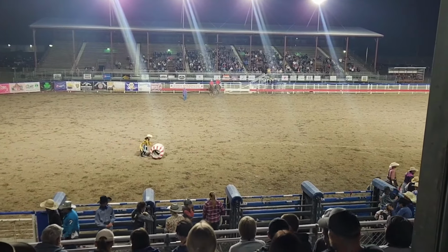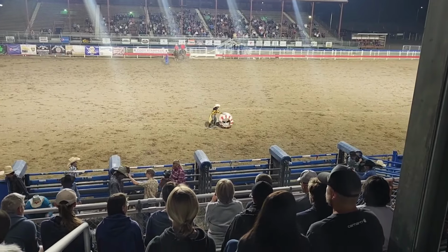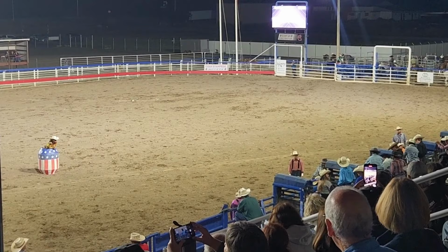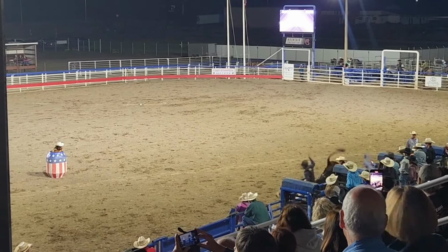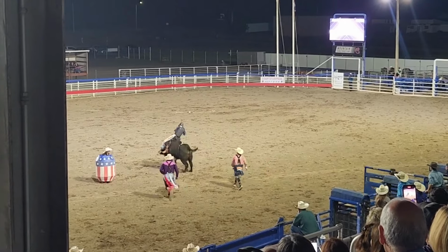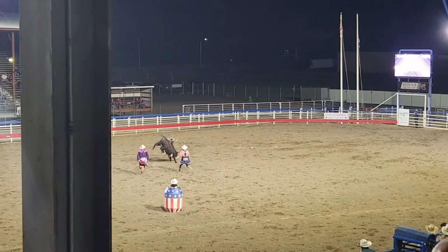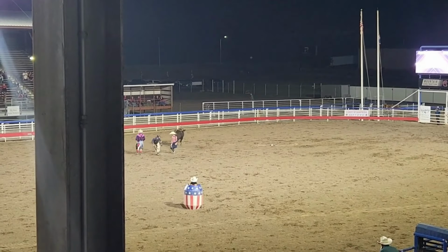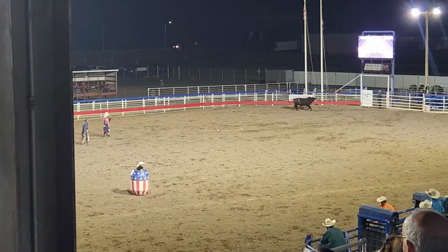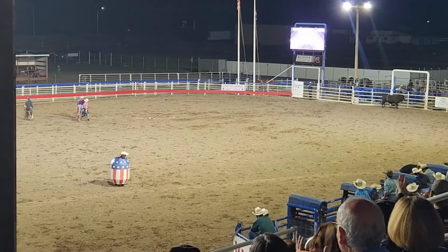Switch over to the other side now, folks. Go to chutes 1 through 4. So I got to meet this guy today. Chute number 3. Come on, Levi. Eat and ride. Stick to him, cowboy. Come on. To our rodeo fans, what do you think of an 8-second ride? He's on the ground. Tell Levi what to do.